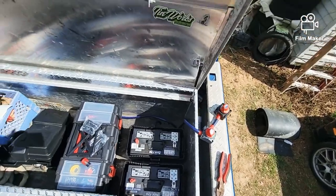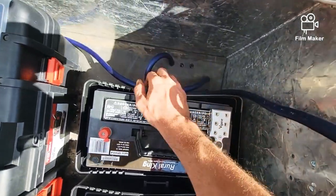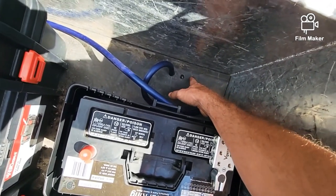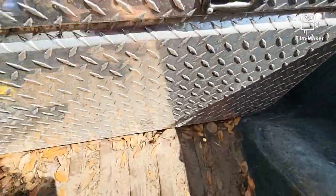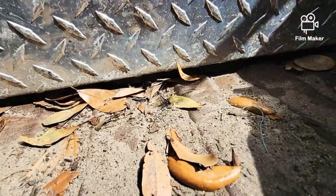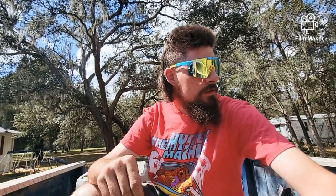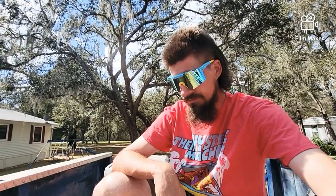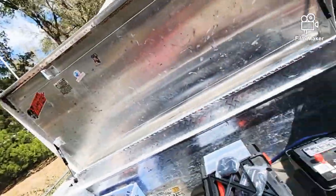That's pretty much where I left off last night. I've got the holes drilled — one for the ground and one for the positive lead. The good thing is I won't really need grommets because the holes in the conveyor belting that's between the toolbox and the bed are slightly smaller than the holes I made in the metal, so they'll act as a grommet. That way the wires won't chafe on the metal despite all the vibration.